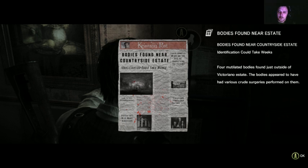Identification could take weeks. Four mutilated bodies found just outside of Victoriano estate. The bodies appear to have had various crude surgeries.